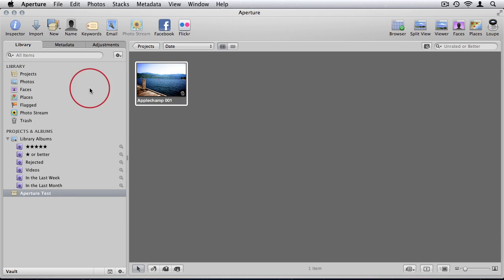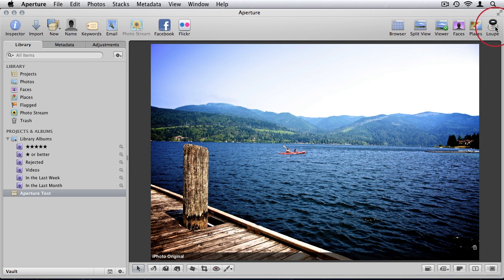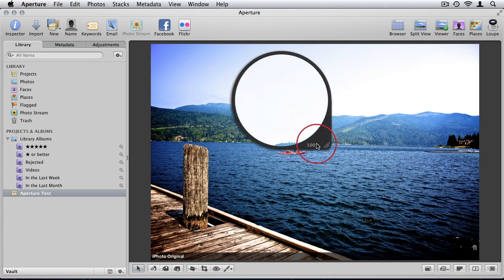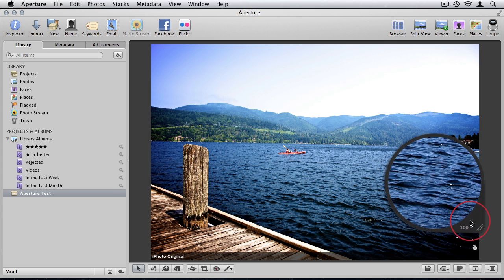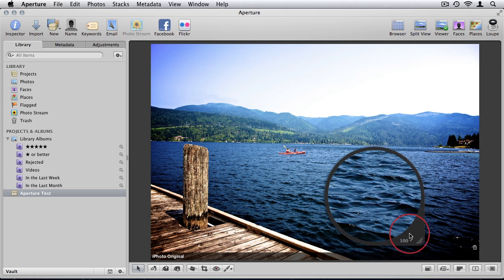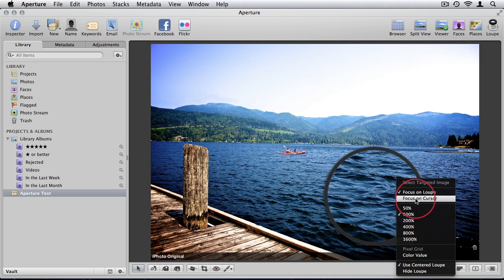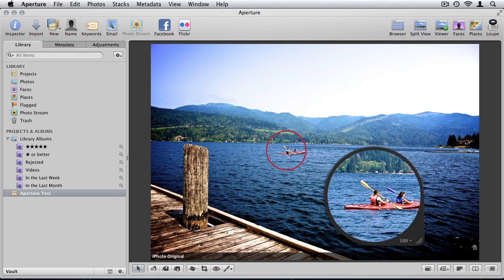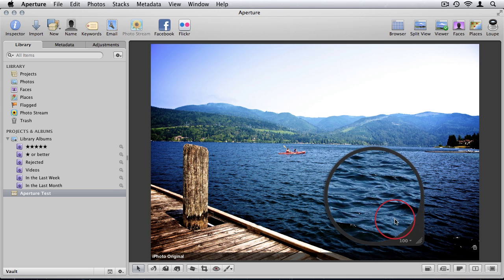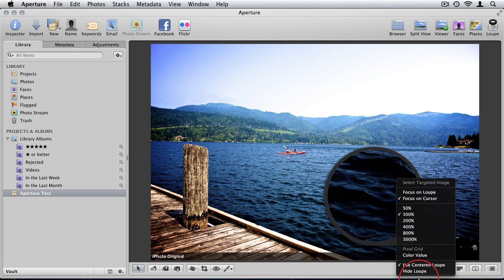Lastly, we have the loupe, which is basically like a magnifying glass that you can just use to zoom in and just do some more fine-tune editing. And you can focus on loupe, focus on cursor. So wherever my cursor is, the loupe will show me. And you can choose how much you want to zoom in.